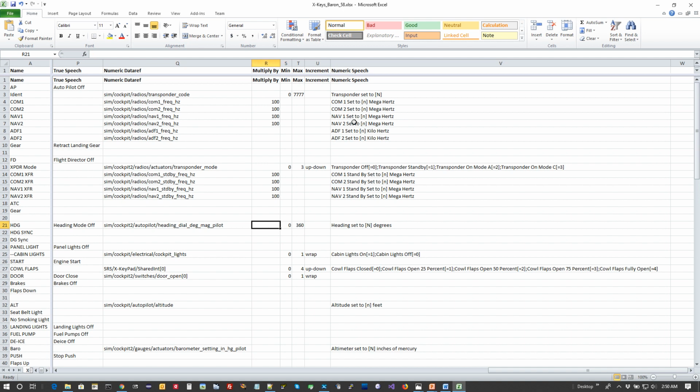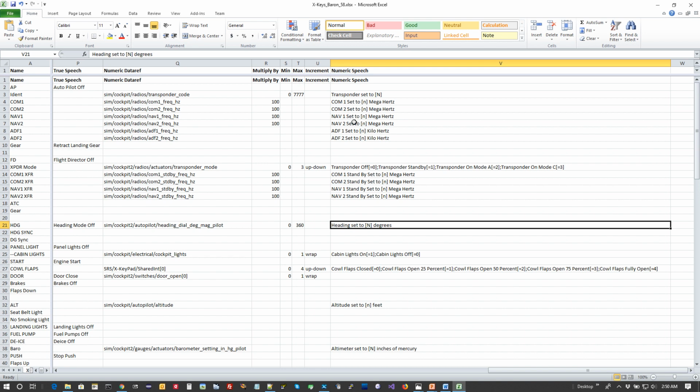But I also have this data ref behind it, and I've said that I don't need to multiply because I'm going to enter it in degrees 0 through 360. I have a min and a max value here, so if I try to put in something ridiculous like 370, I'll actually get an error message, saying that you tried to set it to something that's invalid.